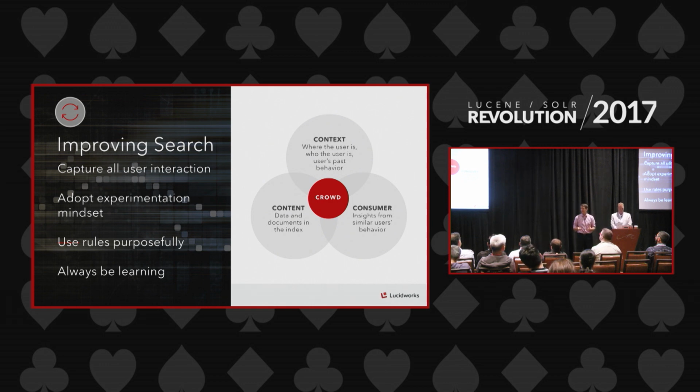First off, the content side of the house is really about all the things that you've already been doing in Solr, namely you're working on your content, your keyword matching, you're doing things like putting in boosts and blocks and all of that kind of stuff. But then we also wanted to have some focus on the consumer side of it. How are people interacting with the site? What are they clicking on? What are they sharing? And that's really where a lot of this human annotated stuff comes in as well, because now all of a sudden we can bring some expertise to bear on the site as well.